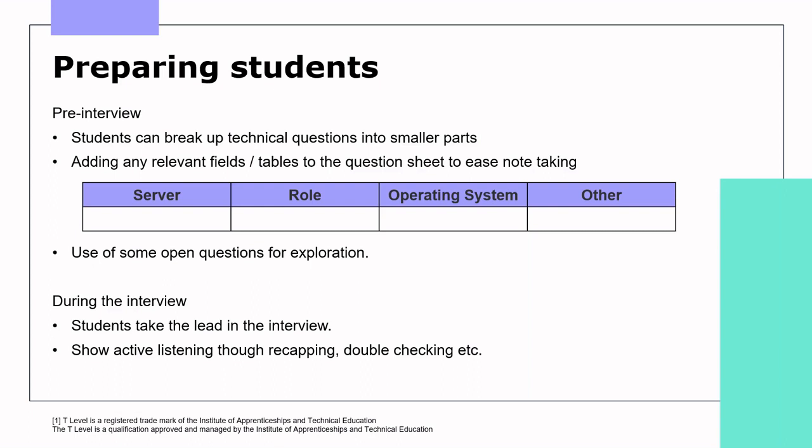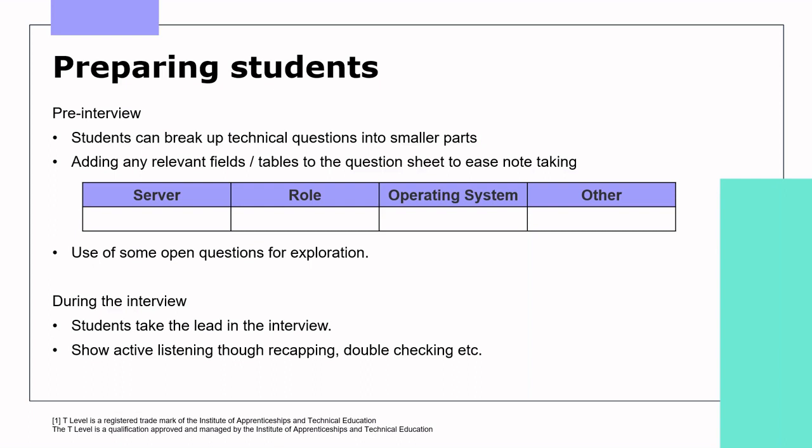So students might gain a greater insight from an open question like this, which can then be followed up with more closed questions if necessary. An example of an extra question about remote access might be, if this would be needed for all staff, would it be needed in all locations? So those smaller closed questions then could be followed up.